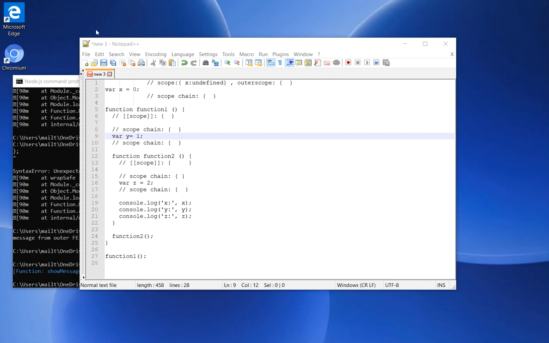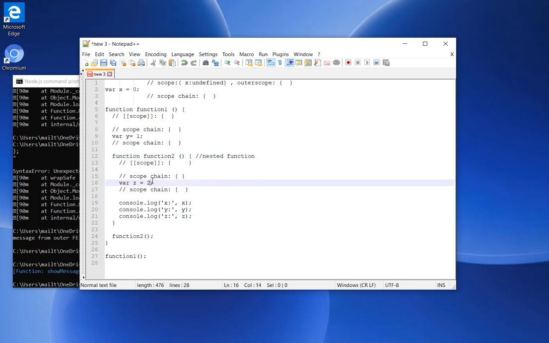Okay. So what's the program talking about anyway? This is a variable x declared with 0 value. This is a function 1. Inside this, we are declaring a variable y initialized to 1. And then in line 12, we have a function 2, which is basically a nested function.